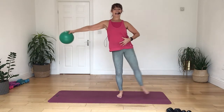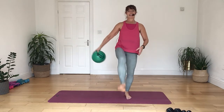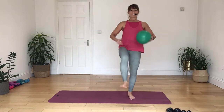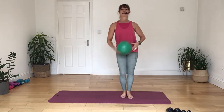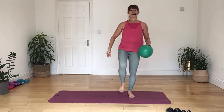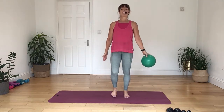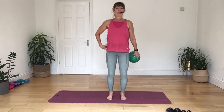And again, extend, under the knee, reach it away, take it on under, good, and again, lift, under the knee, standing up tall, keep that core locked on, two more sets, under, one more, and under, alright, we'll march. Now, coming into a parallel squat, so keep the feet parallel, push back. Now here, the bum goes back.